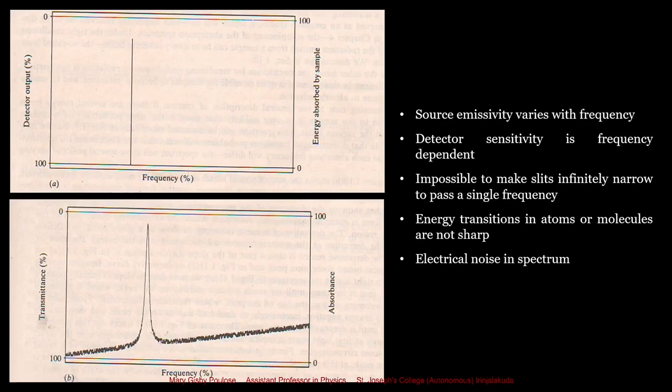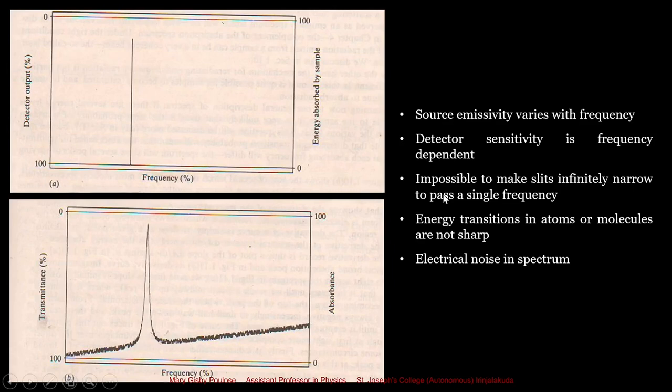Okay. Now, source sensitivity is one factor. The detector sensitivity is also another factor. The detector is also frequency dependent. Like if we think of our eyes, we can see green and yellow light better than the red and violet lights. Our sensitivity is more for green and yellow. Likewise, our instrument detector's sensitivity is also different for different frequencies. Hence, that will lead to the broadening of the spectral line.